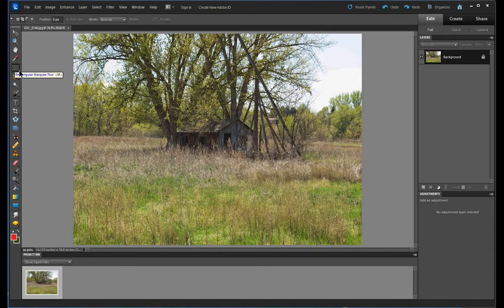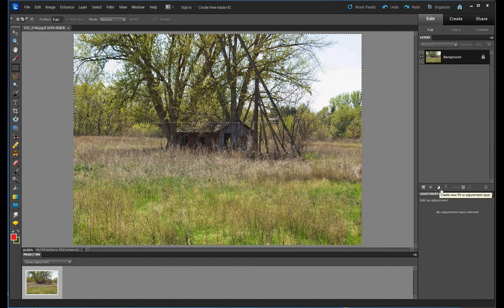So your rectangular marquee tool, add to selection, mode is normal. I'm going to go ahead and just select an area, entire area of the sky that I want, just below the bottom of the skyline right there.